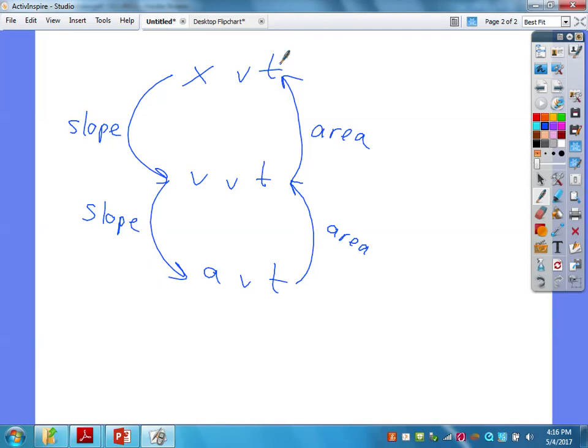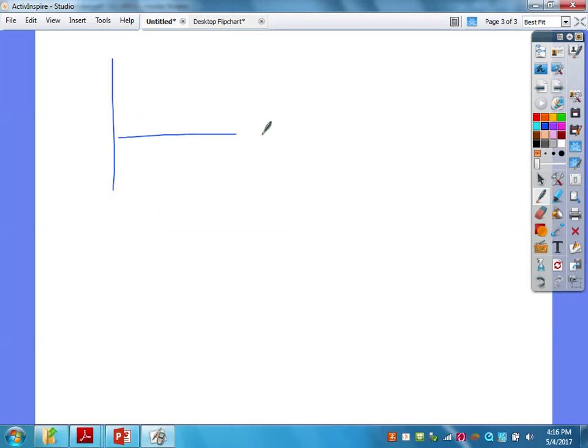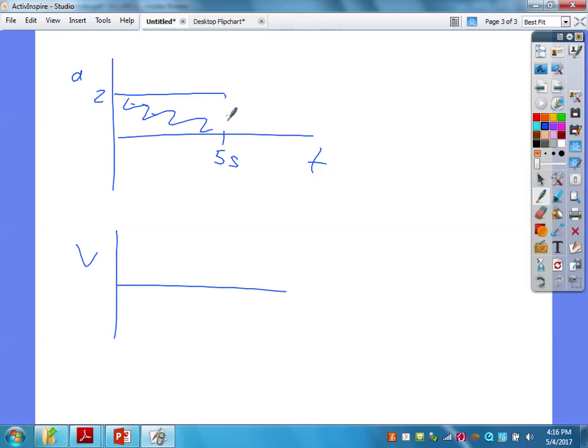So let me just quickly show you what I mean. Let's say, for example, I have an acceleration time graph. I'm going to keep this simple, where this is 2 for 5 seconds. Okay? And I say, I want you to create the velocity time graph that would match with this. All right? There's actually multiple answers. This is saying that the acceleration is 2 meters per second squared for 5 seconds. So let's figure out the area. Well, that would just be 2 times 5. It's a rectangle. So the velocity has changed 10 meters per second. Positive 10 meters per second.